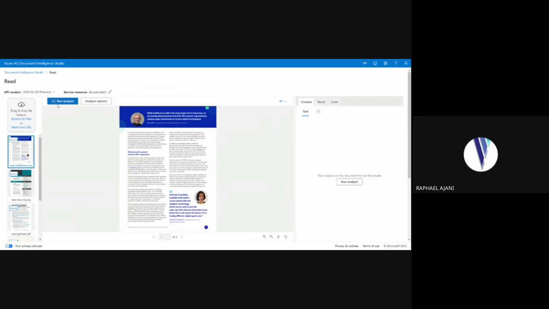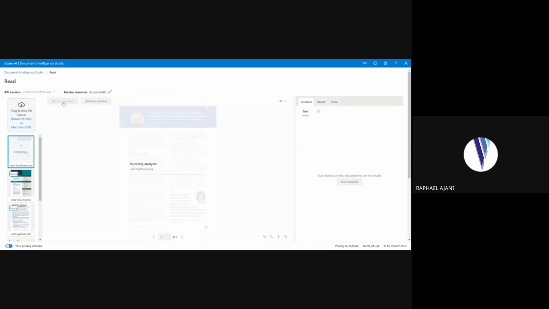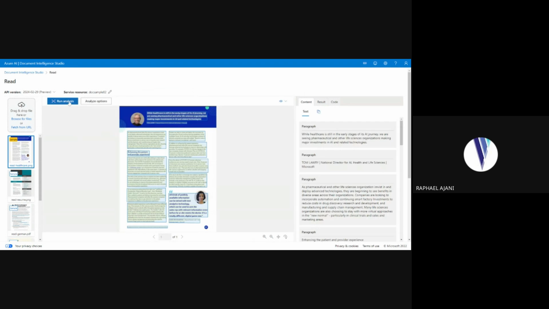So I'll come here. Then the first thing I will do is to run analysis. So you will see that after running the analysis, it picked up this content. It has extracted it as this. It didn't pick up the picture because it's only text that is required.